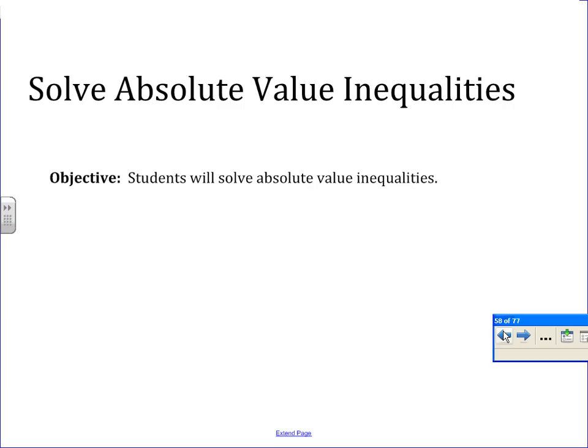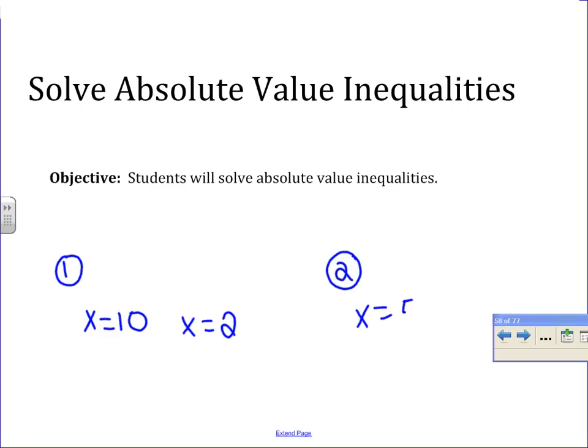Okay, so you should have the warm-up completed. I'm going to write the answers down and just tell you what they are. If you don't know how to get them, if you have a question on it, please see me when you come to get your homework and your notes checked for this lesson. Number 1 on the warm-up should be x equals 10 and x equals 2. Number 2 should be x equals 5 and x equals negative 15. So again, check your warm-up. If you're not sure of something, please ask me when you come show me your notes and your video.